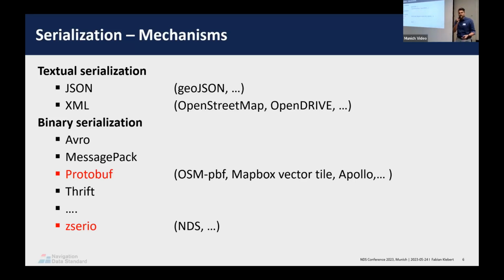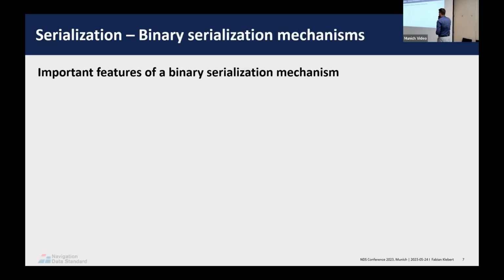A little bit of history: it was not an NDS invention. It was actually taken from a university professor who came up with it in the 2000s somewhere, and we took it over back then. It was first called internally RDS, Relational Data Script, and later on called Zserio. Today we're only focusing on binary serialization mechanisms.